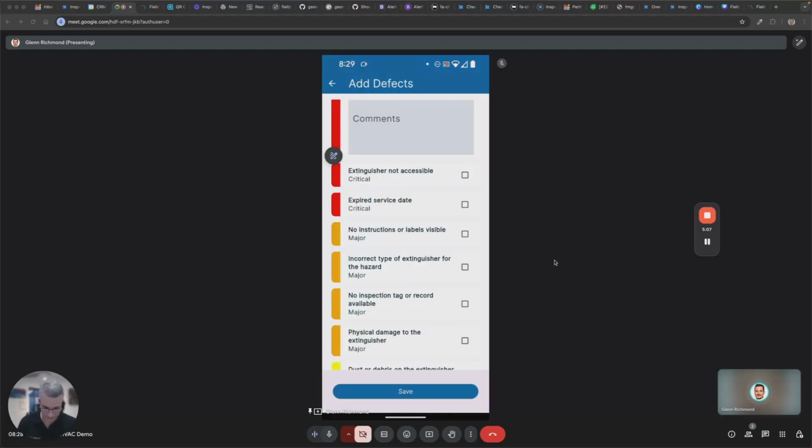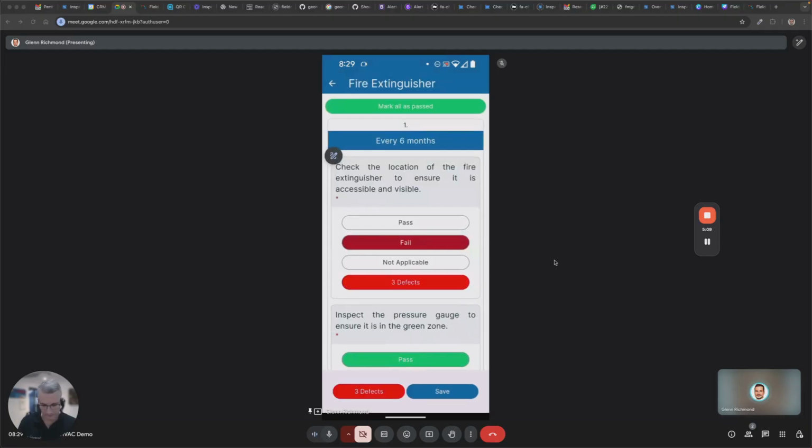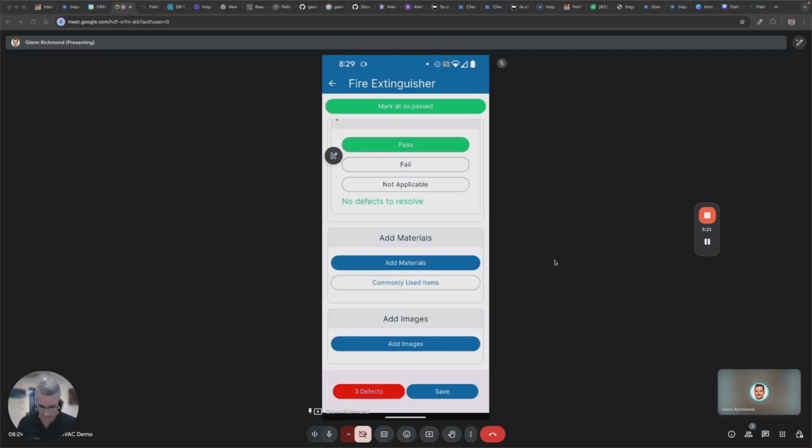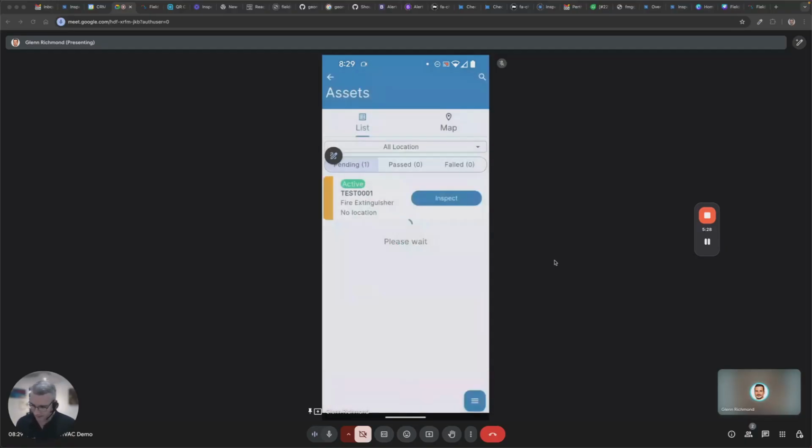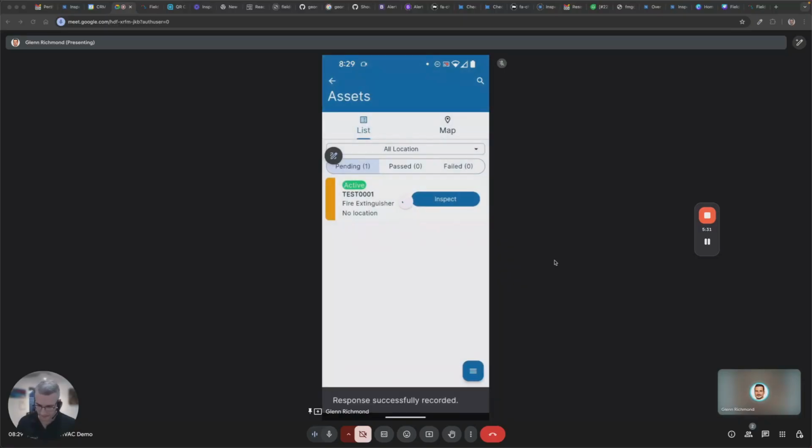You also have the ability to set default defects for each failed prompt. So if this one fails, it'll automatically add extinguisher not accessible. What I can now do is add any of my commonly used parts, add any photos, and save that, and that has now been updated, and that's a failed inspection.